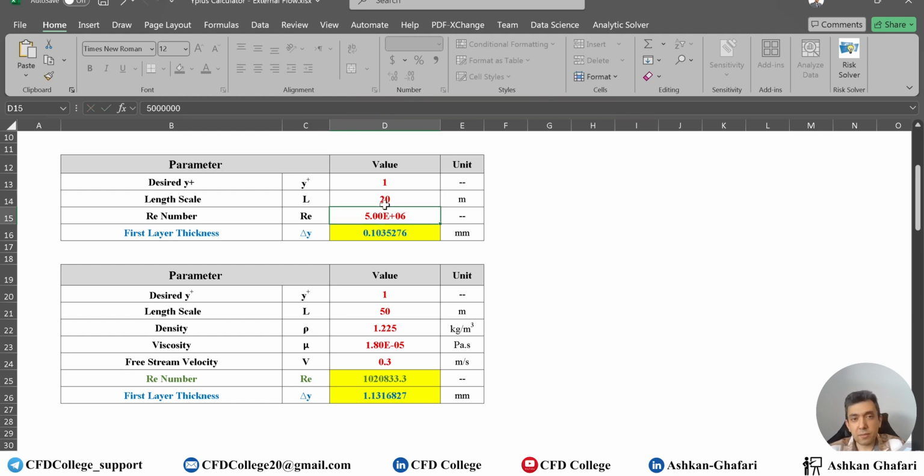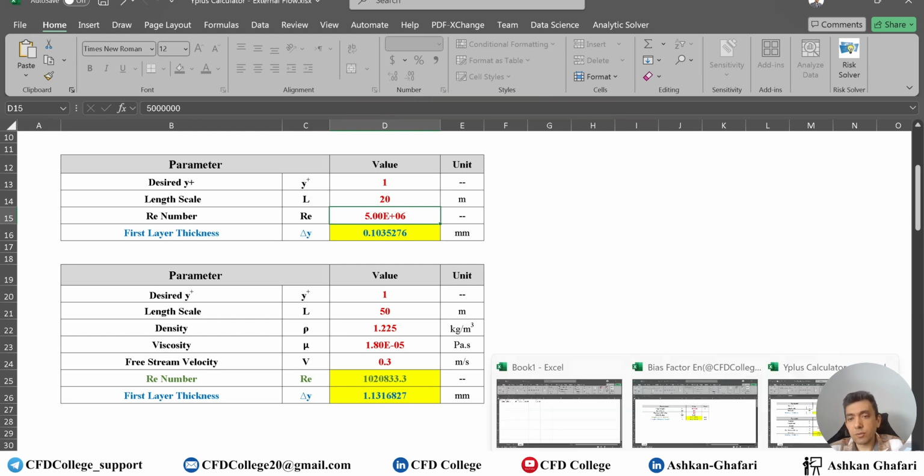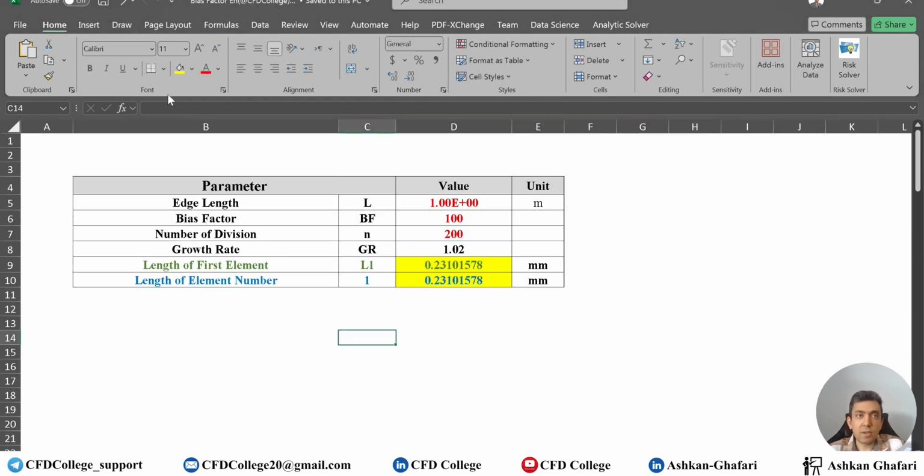The characteristic length is 20, and I want y plus 1. So it says that the first layer of the mesh should have a thickness of 0.1 millimeter. And then you should open the other Excel file, bias factor, and play with these values to get 0.1 millimeter for the length or height of the first element.